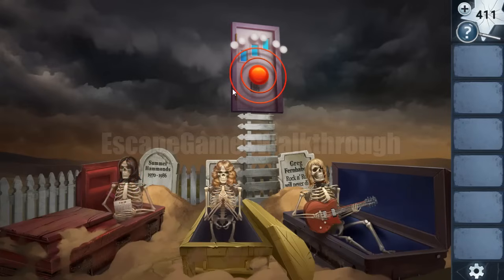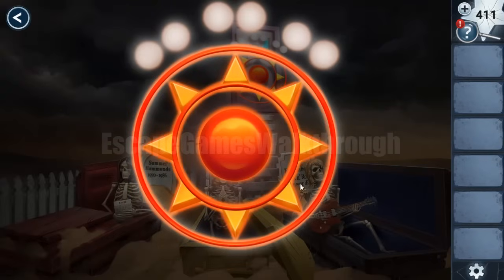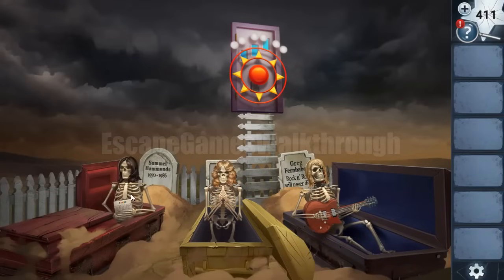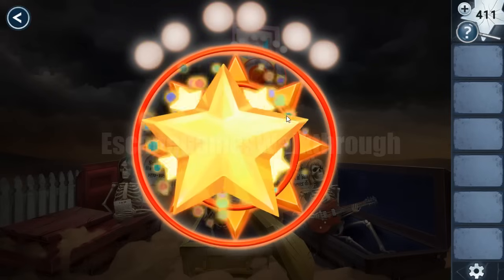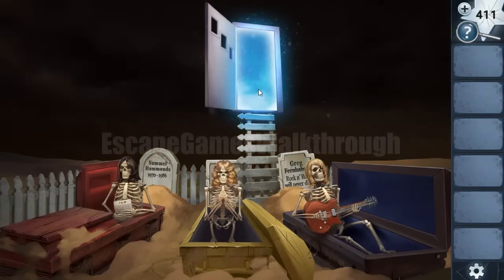Bye. Now we have all three parts completed, and the next puzzle is to open this door. So we can see there are arrows like sunbeams and six circles, so we need to enter six directions. The hint is the hands of the skeletons. They are pointing to the right, left, up, up, right and up. So let's set right, left, up, up, right and up. And the door is open, so we can go further to the next part of this nightmare.